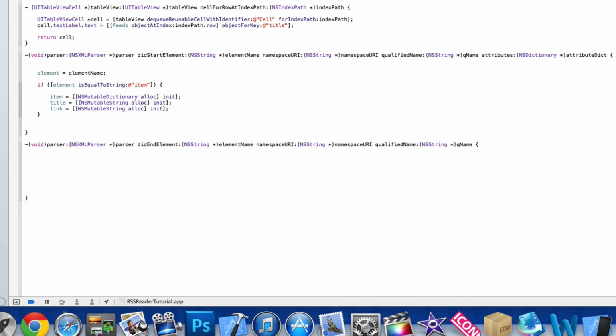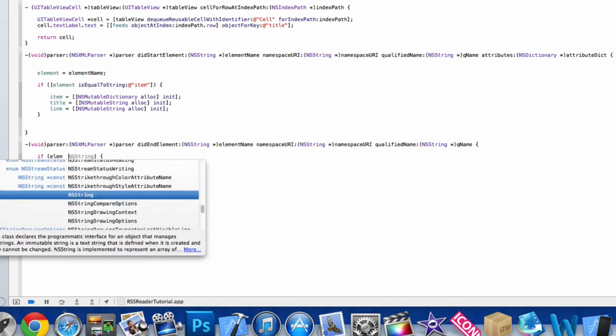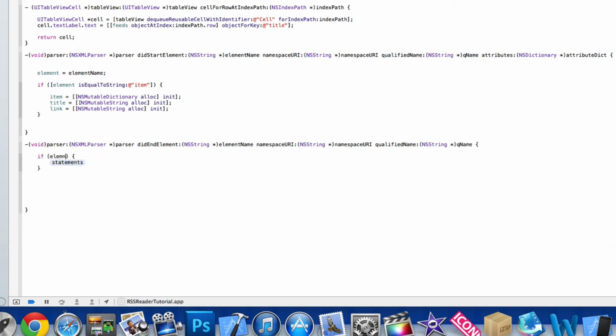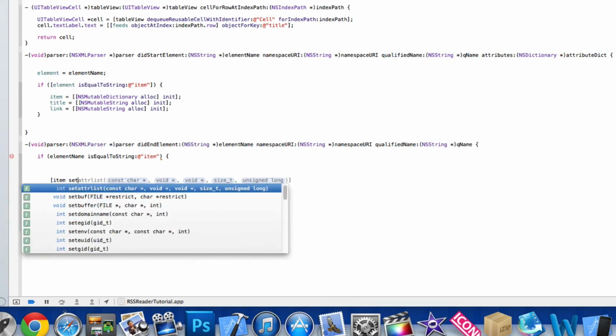Press enter a few times so you guys can clearly see. And pretty much again it's going to be an if statement. So we do if, and in the condition here, now this time will be element name is equal to string. Oh, I need to fill out element name is equal to string at symbol quotation mark, and if that's equal to again the item, we are going to do in the statements here. I'll press enter. Item space set object.